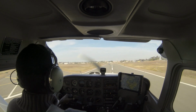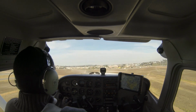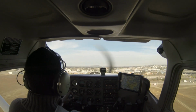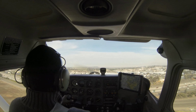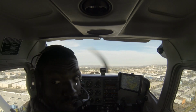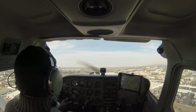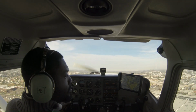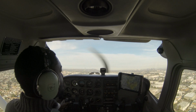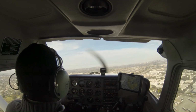When I added the power, I cannot pitch too high, because if you look on my airspeed indicator, I'm like 60. So I just told Tower I'm going around, and then gradually I'm taking out the power as my airspeed increased. When I added that power, if I had pulled real hard or manipulated the controls too aggressively, I could inadvertently stall the airplane. So I made sure that when I retract my flaps, I just barely climb out 200-300 feet per minute and let my airspeed build, and then keep reducing my flaps so I can have better speed.